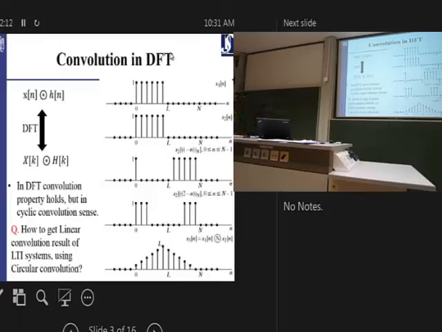In the normal convolution, assuming that this is x of t and that's y of t, in the regular convolution, x of t convolved by h of t, what we do is first we try to get h minus t, which is symmetric around the origin, so it's something like this.